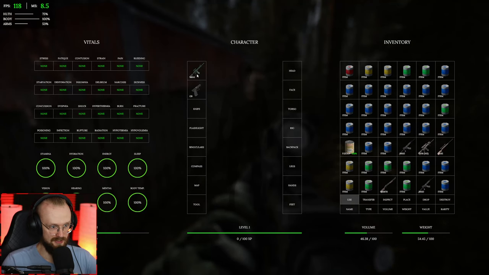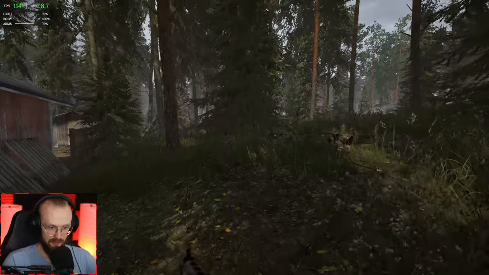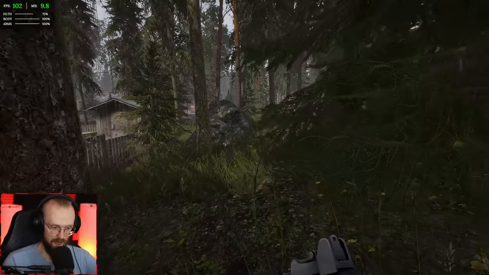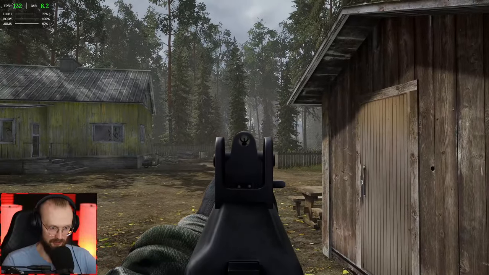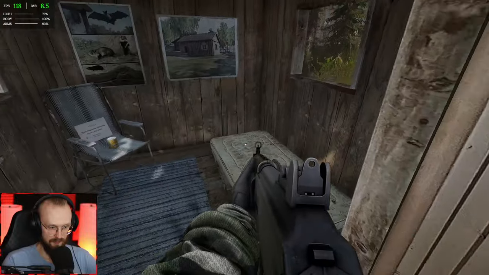Cool, you know what else is cool? Let's maybe get a different weapon. We got this RK-62. Let's check it out. Let's turn it on auto mode. And there we go. Perhaps it's gonna do more damage now. Maybe. But it's gonna be so much harder to get them with the iron sights instead of a normal scope.